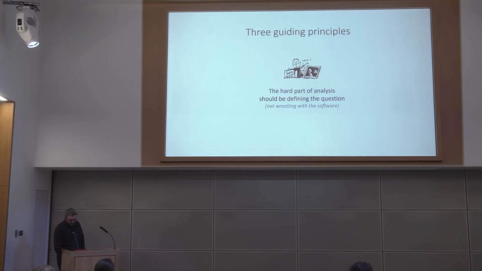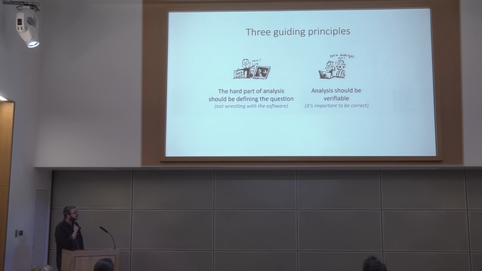So the guiding principles behind this: I think the hard part of image analysis should be defining the question, and it shouldn't be trying to wrestle the results out of the software, as can often be the case. I still think there is an awful lot of trying to wrestle your results out of QuPath if you're using it, so there's still more to do here, but at least the goal is to make it as efficient as possible to answer the exact question that you want using the image analysis software.